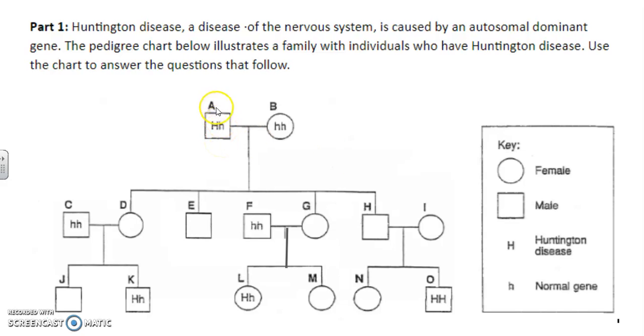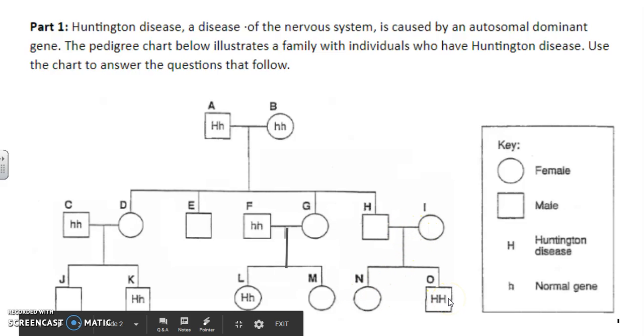So looking at our pedigree here, we can see that we have person A, which is a male, and person B, which is a female. And those individuals have this line connecting them. That line is showing that they are married or they had children together. And then this line going down is connected to the children that they had. The oldest child would be on the left side, which is person D. And their youngest child is over here at person H. And then you can see like this person was married and they had two children of their own, and so on.